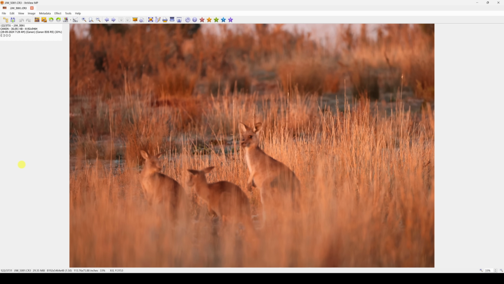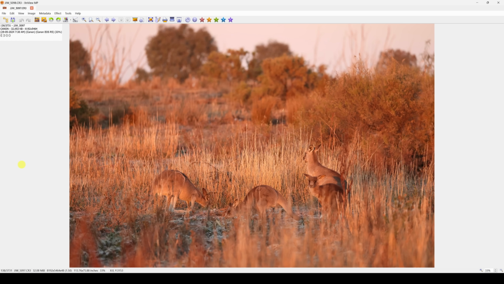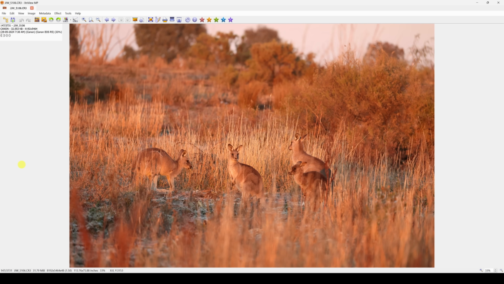So now I just need to keep going through the images that I took, and we keep going and keep going. And we got to some kangaroos. There's a little family of kangaroos. First image I can see is clearly soft. For whatever reason, the camera's misfocused, so we're not going to keep that. I'm just going through until I can see one where the kangaroo is looking at us.